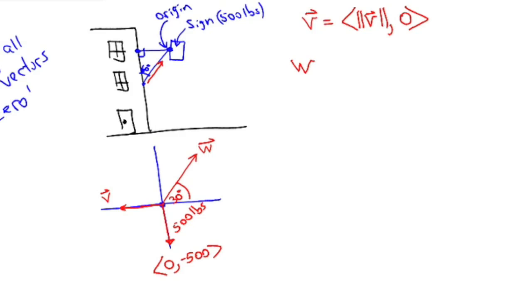W, on the other hand, we won't be able to do that too, because W's got an angle to it, and I don't know what its magnitude is, and I don't know what its direction. Well, I do know what its direction is. That gives me a little bit of help. But I can't do the same thing. I can't throw it right into a component. So what's another method of dealing with vectors? I showed it to you at the end of last class. Writing a magnitude and direction vector. Cosine, sine. So what we're going to do here is go magnitude of W, component with the cosine of the angle and the sine of the angle. That's the formula?